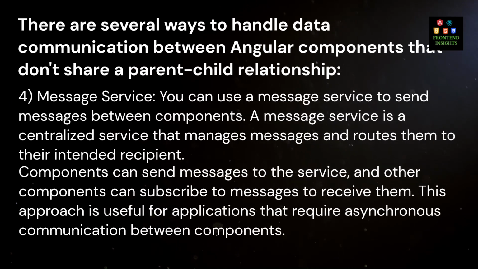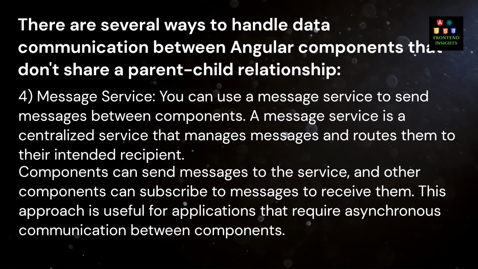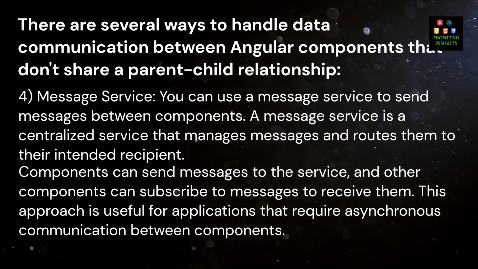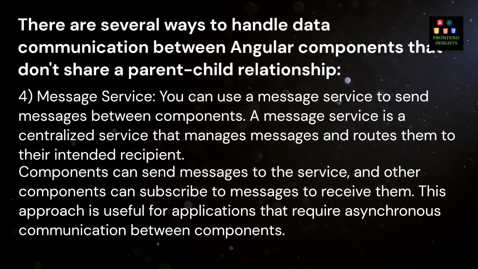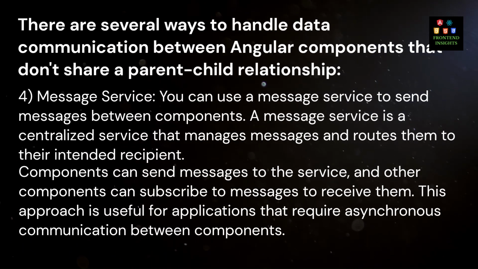4. Message service. You can use a message service to send messages between components. A message service is a centralized service that manages messages and routes them to their intended recipient. Components can send messages to the service, and other components can subscribe to messages to receive them. This approach is useful for applications that require asynchronous communication between components.